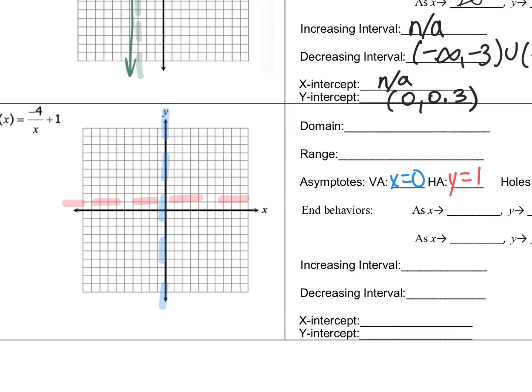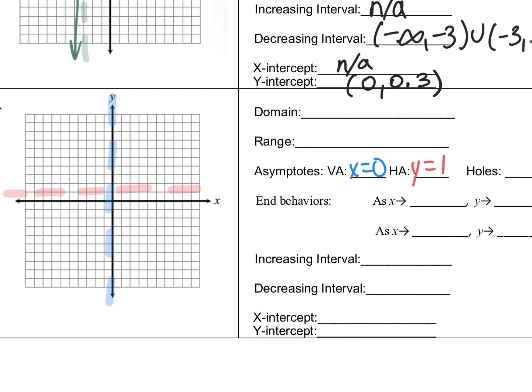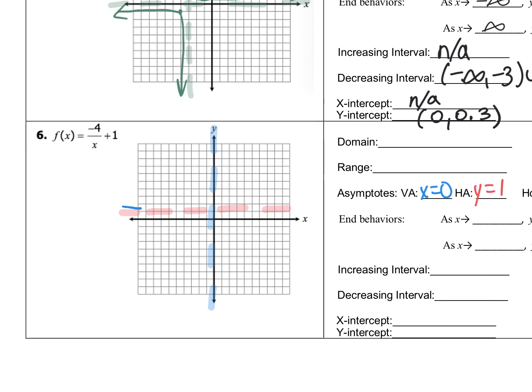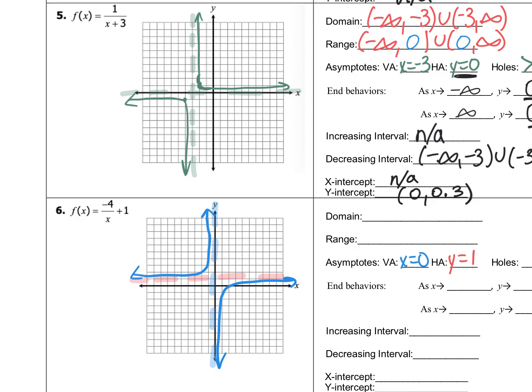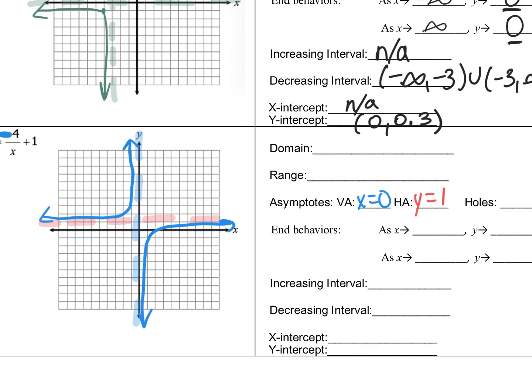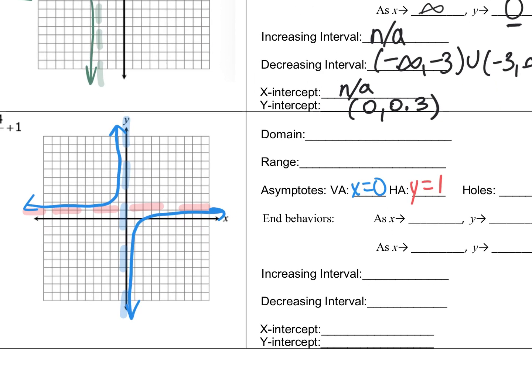You with me? Okay, so now I've got to put real points on this thing, okay? We're running out of time. I'm just going to sketch this in, but again, I want 2 real points on each piece whenever you do it. But I'm just sketching this in because I know what it looks like, because this is the 4th time I've done this, okay? There it is. This one looks a little different than the others. Why does it look different? What's in the front, on the A? A negative, okay? Need to realize that.